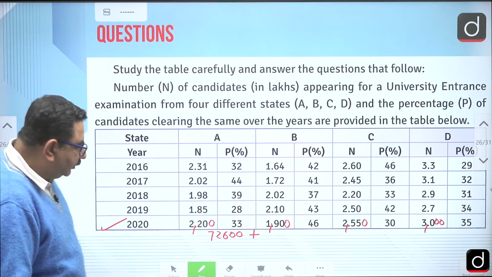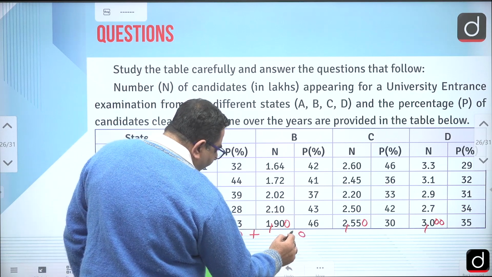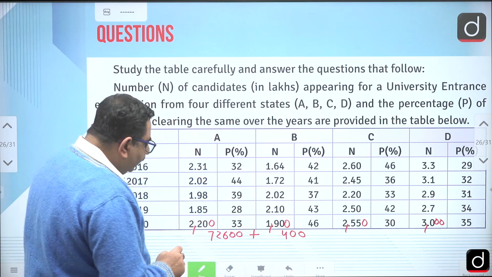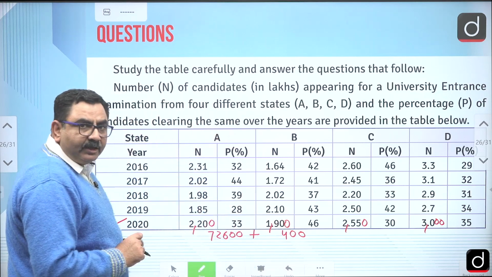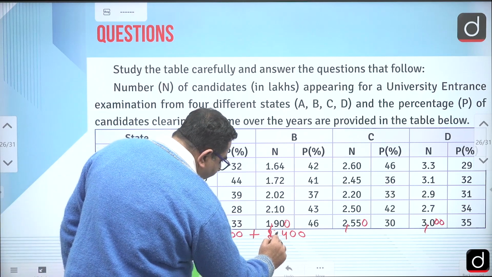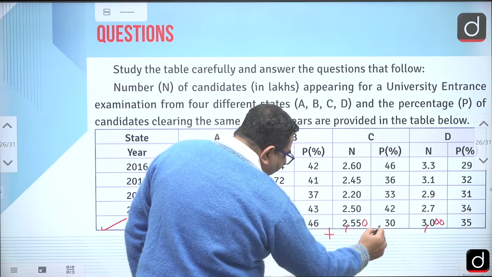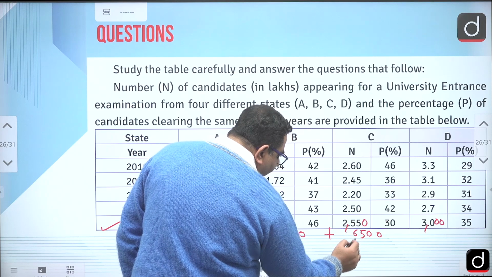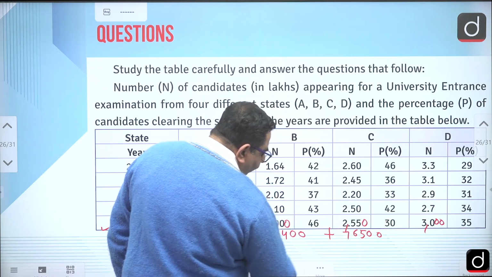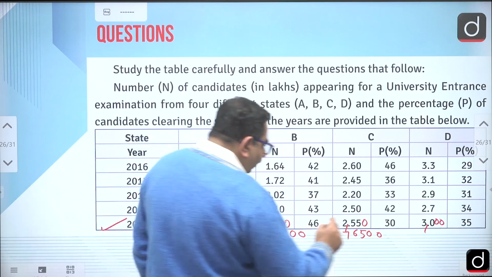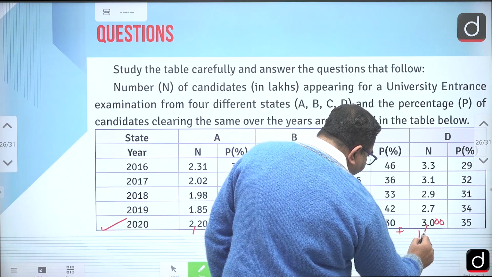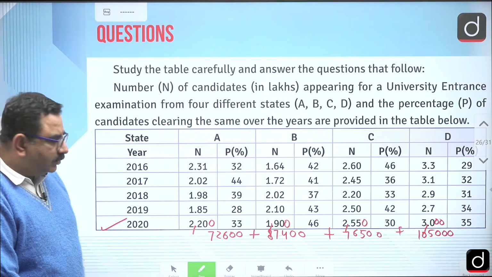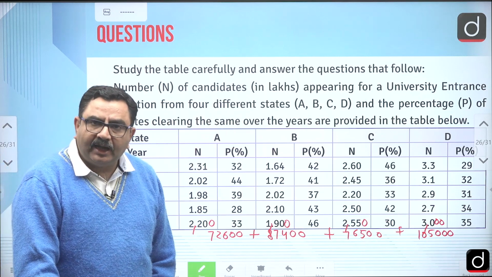1900 into 46. So we know 19, table of 19 we can read, 19 into 6 is 114, right? 11 is carry, 19 into 4, 76 plus 11, that is 87, plus this is 0, 0, 3 into 5, 15, 1 carry, 15 plus 1, 16, 1 carry, 3 into 2, 6 plus 1, 7. And this is also very easy, 3 into 35 is 105, 0, 0, 0, right? So these are four numbers, and now just we have to find the average of all.